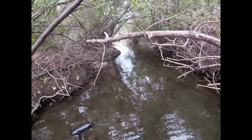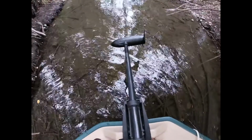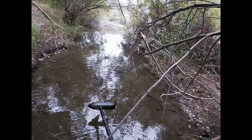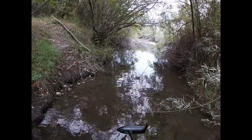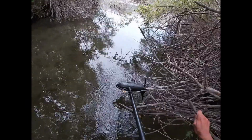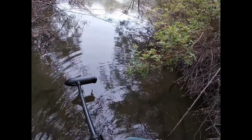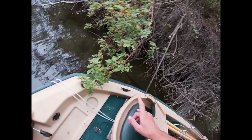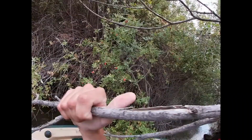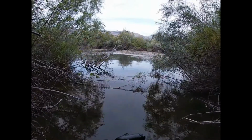I can't see you, man. Okay, keep pushing. Right? Whoa. Pokey branches, don't touch that branch right there. Stop. I can't stop it! All gear in the boat, you lost your oar. Oh man. Oh boy.